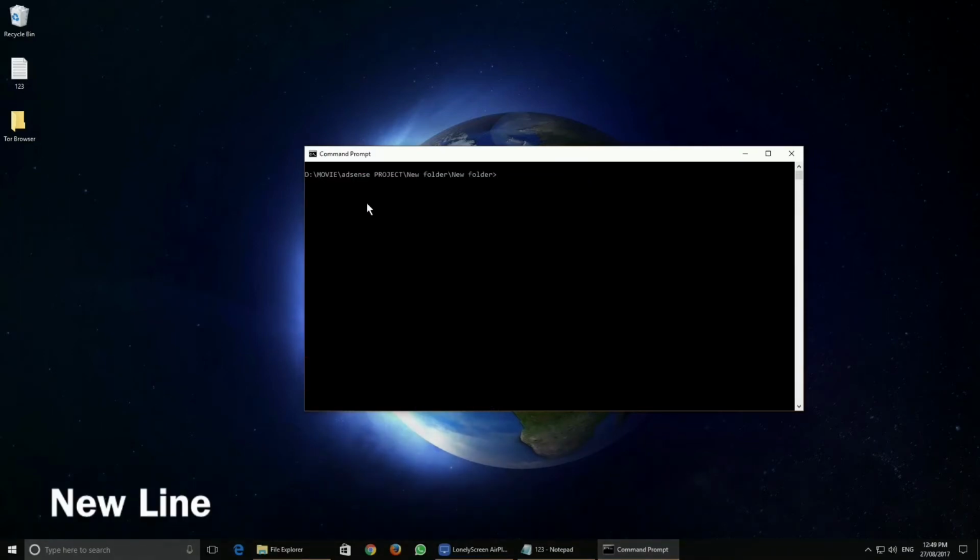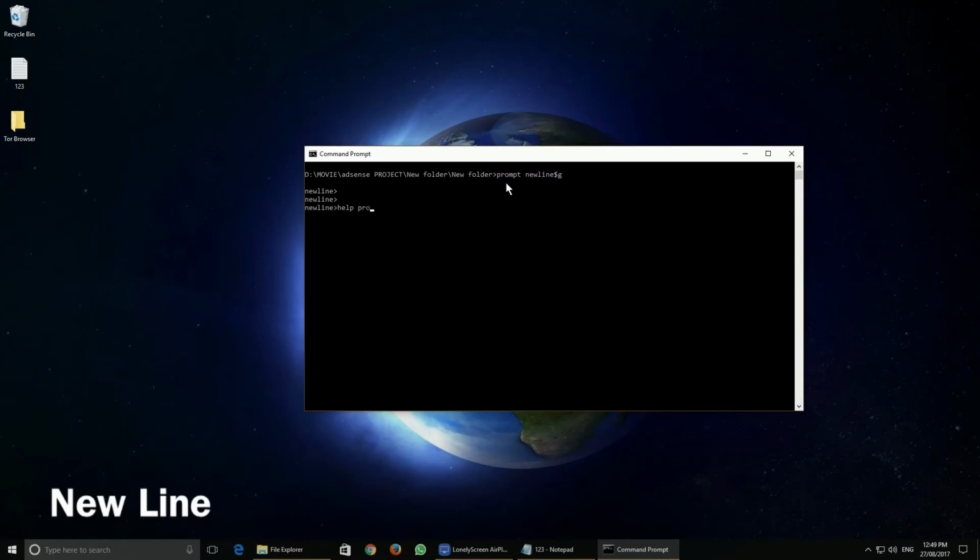If you're bored of seeing the same path in your command prompt every single time, and you want to change it to something you like the most, for example, you wanted to give it as a Newline or something, just type in prompt and give the word, whatever word you want. I will prefer you guys use Newline and give $G. I'll explain why $G is used later. As you could see, a new arrow, greater than symbol, comes up for every new line.